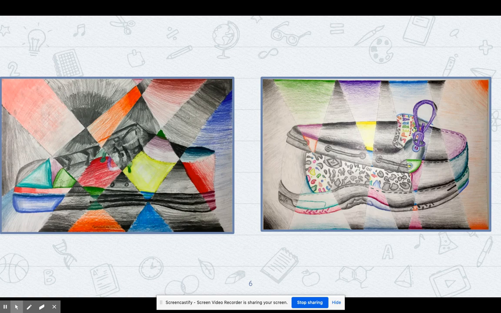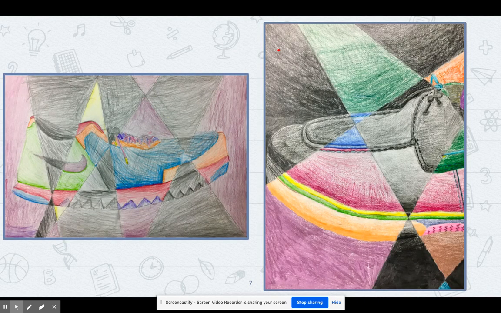Okay? There are a few different ways we can do this project. Actually, I'm going to give you two options. So I shouldn't say a few. I'm going to give you two options on different ways to do this project. But if you look at these examples, every picture has both pencil and shading with the pencil and colored areas. So pencil areas and color areas. And here are some more examples of the project being done that way. I like how this one only has like a part of the shoe, the one here on the right. You can do that as well if you want to zoom into your shoe and just have part of it. I'm fine with that. But you want to fill up your whole paper.